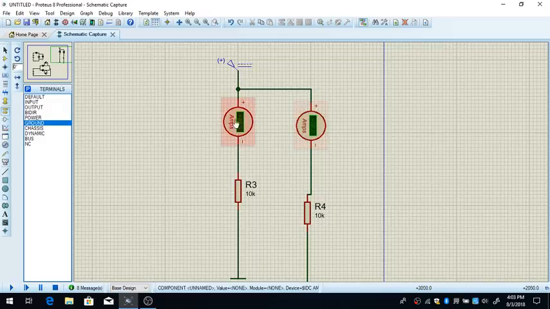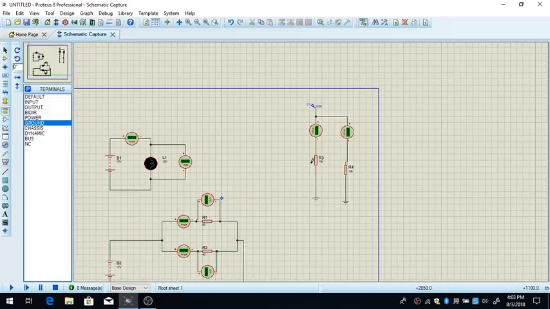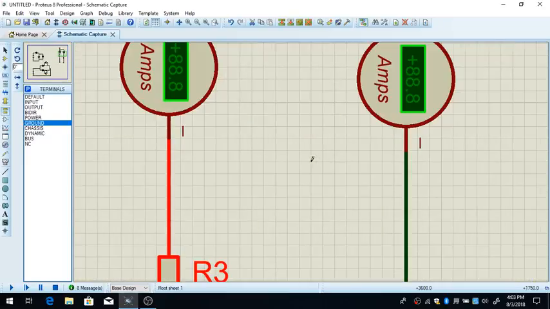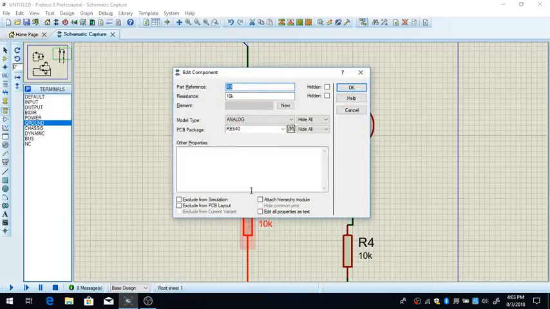You should just imagine that there is a short circuit, but I put ammeters here so we can measure the current. And let's say this is 50 ohms, and here we have 40 ohms.